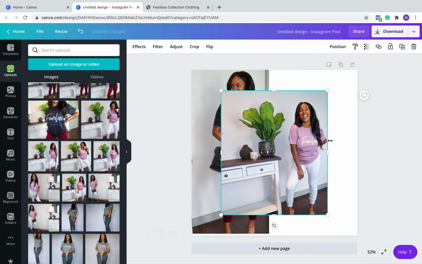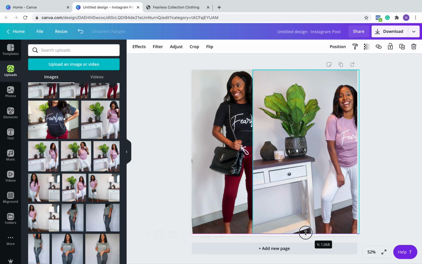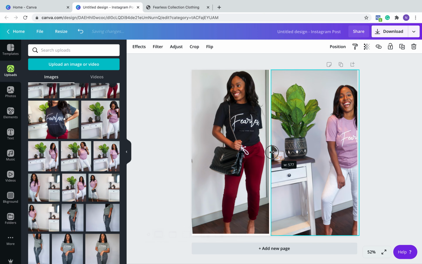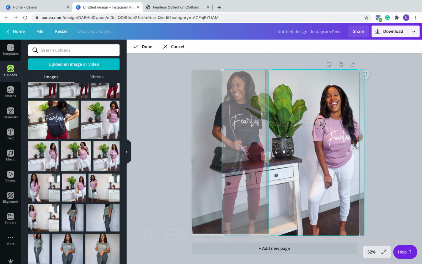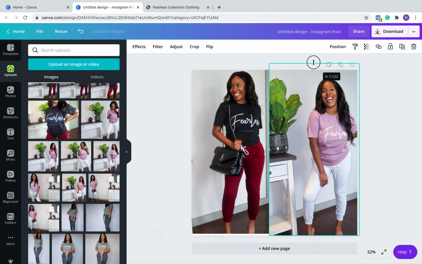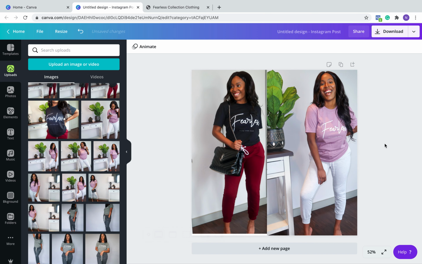So I'm just making sure it fits. Doing it long ways, dragging it over. You can double tap and then drag it to put in the right frame. Here, this looks kind of weird having this so high up and this so low down, so I'm going to just drag this up to make sure that looks good. So typically I would just leave it like this. I would never just leave it like this. You could just leave it like this, but I like to have some type of text on here just to really introduce what I'm talking about.